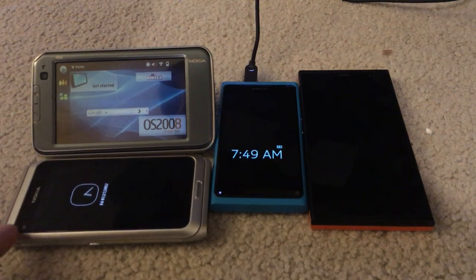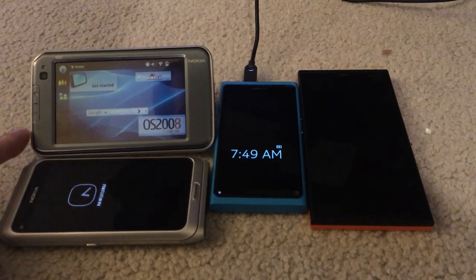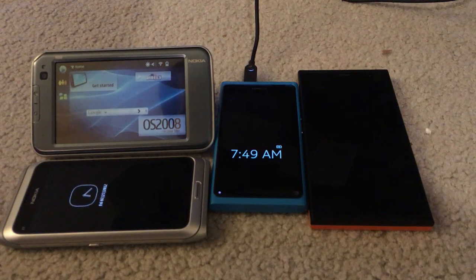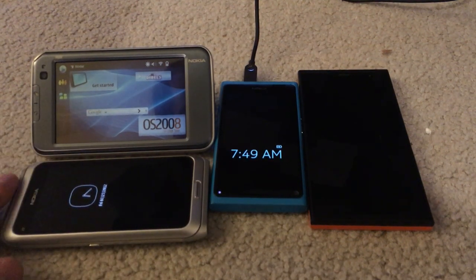And then I have another phone here. This is the Nokia E7. By the way, I'm not using the Nokia N900 because I don't have that phone anymore. Otherwise, I would use that instead because that's also a smartphone that uses Maemo. So I'm just going to use the N810. That's good enough for now for what I have.